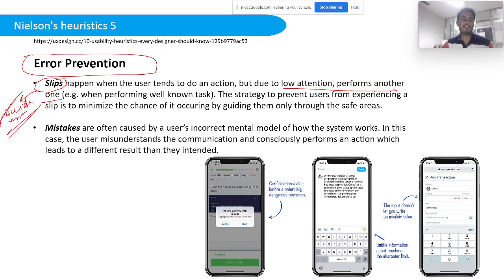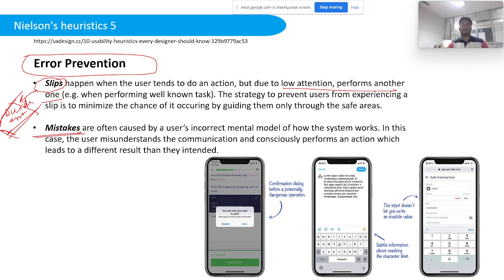Now here I am not talking about functional errors, system functional errors. This is error from an interaction perspective. Now the second one is mistakes.